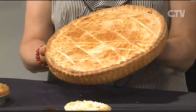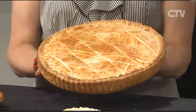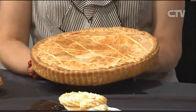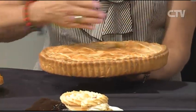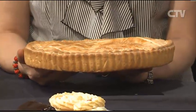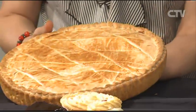Is it rugby season yet? Must be getting that way. Yeah, it is actually. And it will only get busier and busier. Once children start playing sport in the winter and you're having the whole team round after, put a pie like that on, bacon and egg pie, children will be happy, won't they? And it cuts so big in wedges. I think it cuts into something like 18 wedges, and they're a really nice size wedge. They would keep anyone happy.